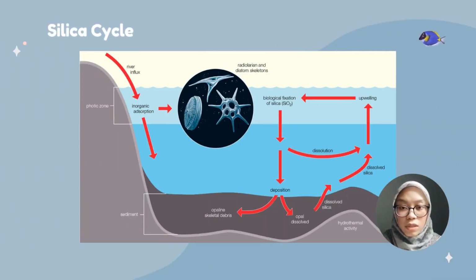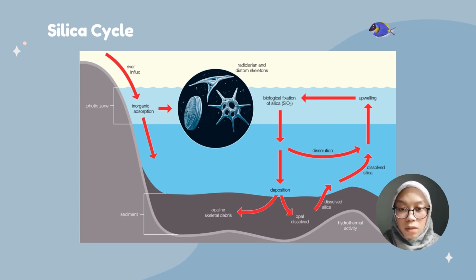Silicon is a major nutrient that is needed by the silicon mineralizers such as diatom, silicon flagellate, radiolarian, and some sponges. The cycle of silicon does not have a gaseous phase. Silicon commonly occurs as silicon dioxide, also called silica. It cycles through the marine environment, entering primarily through the river runoff.